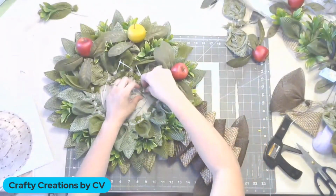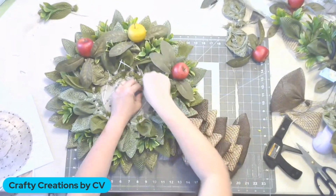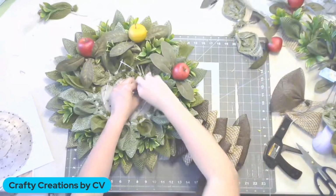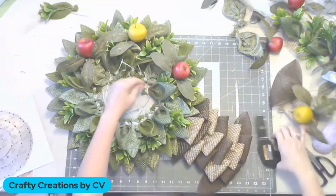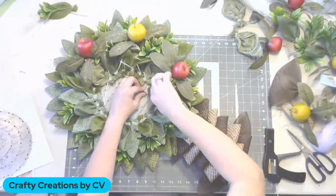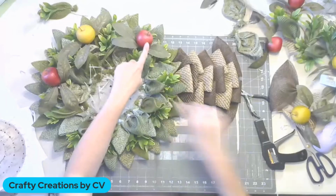Okay, so I'm going to put our fabric one in here. Again, that has the greenery on the back. So on row 3, the poly burlap will have the apples, and then the fabric will have the greenery. Just want to tighten that down a little bit. There we go.